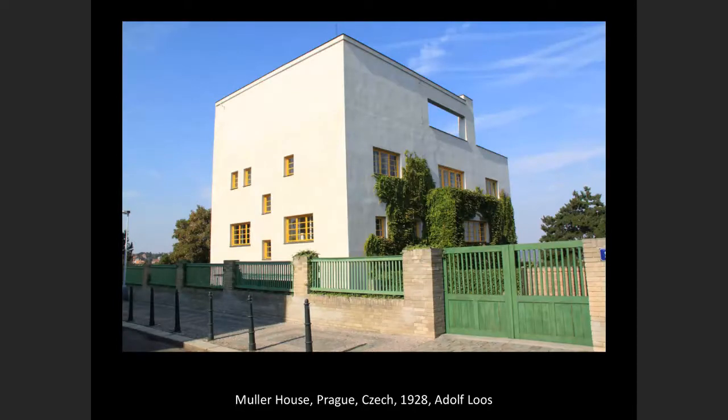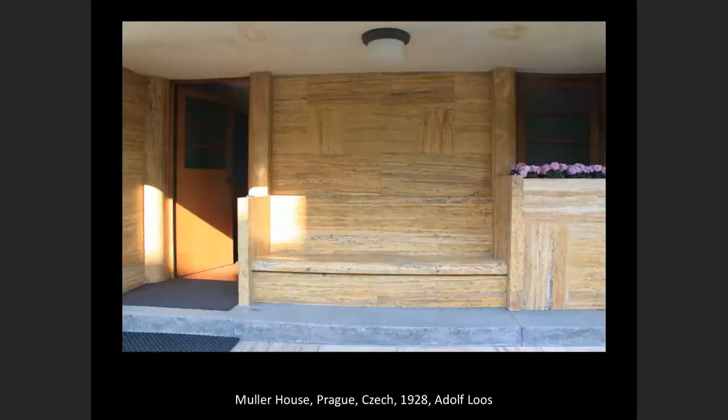I took a tour. Unfortunately, I wasn't able to take photos on the inside, but here's a few of my photos. And this is the entrance. So again, he's using a beautiful travertine marble here, and he uses it in a very decorative way. Look at the way he sort of places it on the wall here. This is like a little bench where you can sit and take your coat or shoes off before you go inside. And there's no applied ornament here, but it's still a very beautiful arrangement, both in its design and its placement and use of marble.